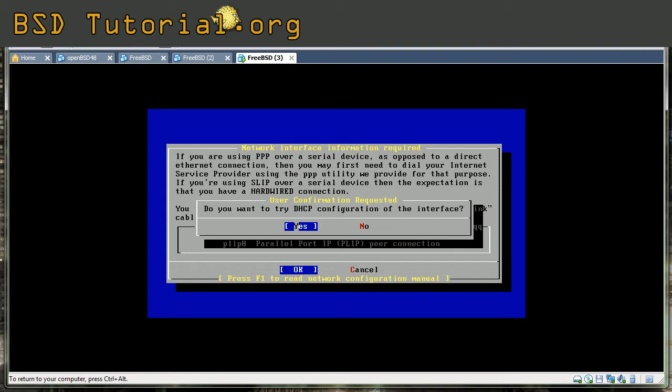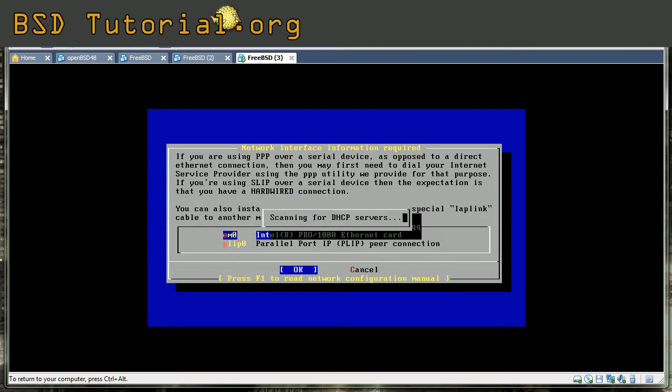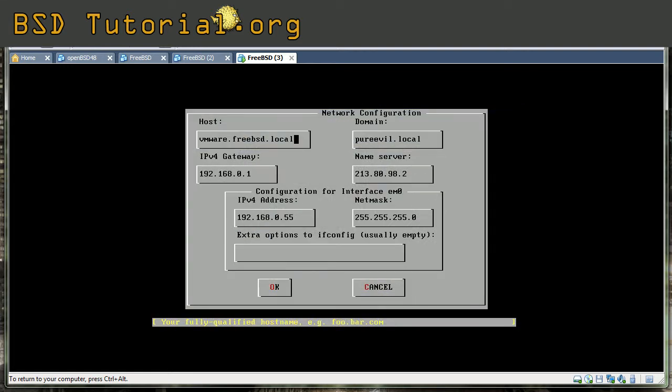One thing I need to tell you is that dynamic IP addresses, you don't use them normally for static servers, because then you assign a firm IP address. We cover more about that later. But for my desktop use, I take yes here. It scans for the server. And my FreeBSD server was giving me an address here.